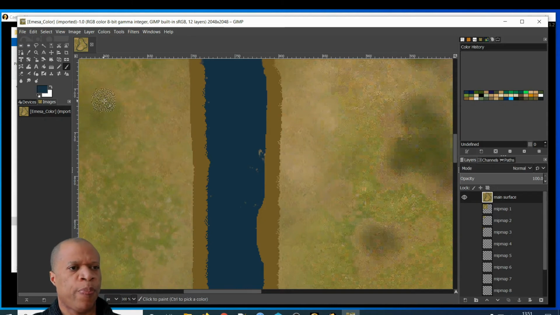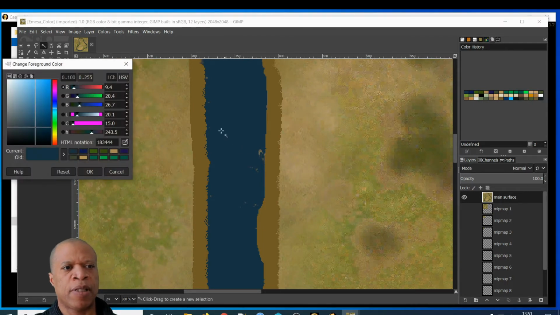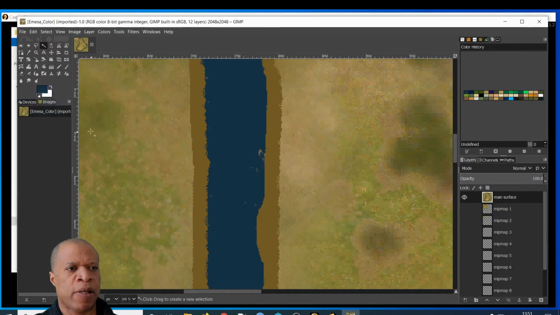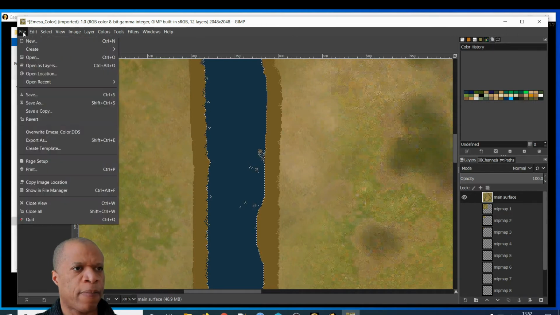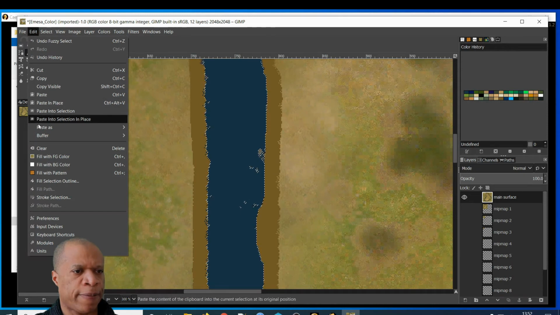Now, instead of just pushing the ground down, I also wanted a deeper blue on my river. Yes. So I selected that color. Oops, sorry. Let's deselect it. Edit.